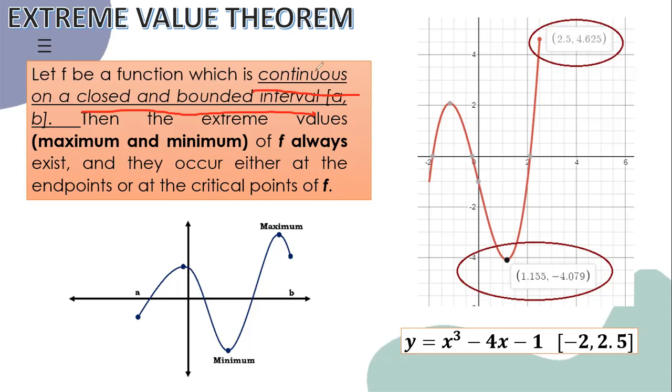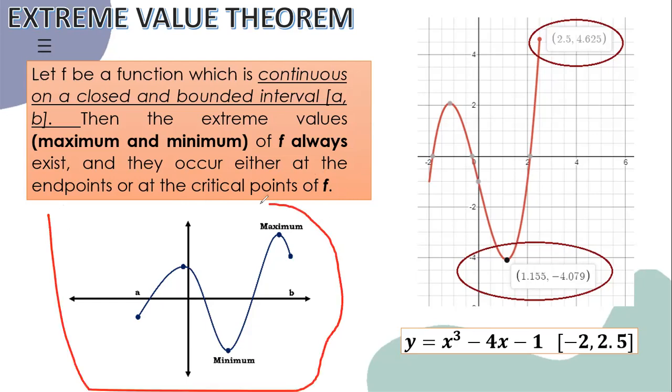So ano bang sinasabi dito? So let's say meron daw tayong function. For example, okay, tingin tayo dito sa graph. Okay, so let's have a function daw that is continuous. So napag-aralan na natin kung paano tumingin or mag-test ng continuity ng function. Okay? So this is an example of a continuous function since wala siyang any interruption in our graph. And also, it is closed and bounded interval. So meron siyang interval from A, x is equal to A, and hanggang x is equal to B.